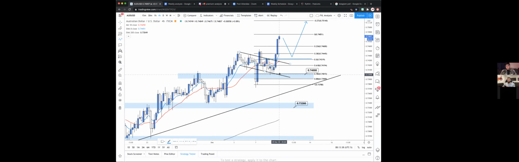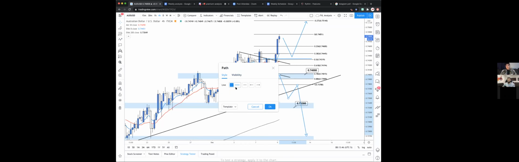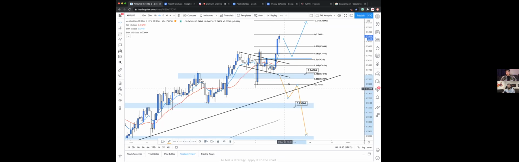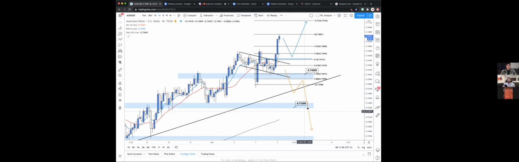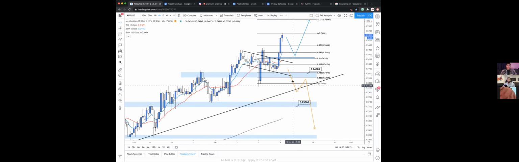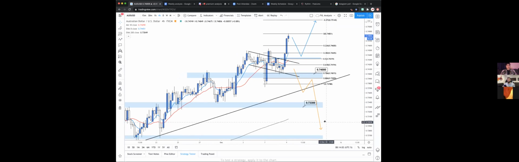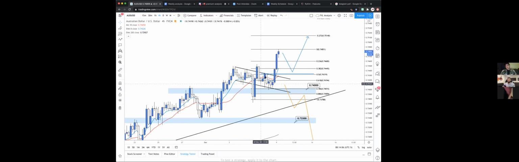However, let's go over what we need to see for us to then consider bearish scenarios. Ideally, I want to see some sort of lower high. Even here is not the best area. But ideally, some sort of lower high below 0.74, and then, of course, below 0.73 would be even better. So just want to see some major transition to the downside with some bearish conviction, bearish confirmation for us to really change our sentiment. But yeah, until that happens, we're looking long as hell on this.